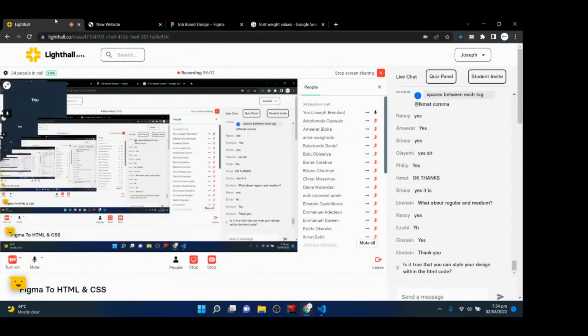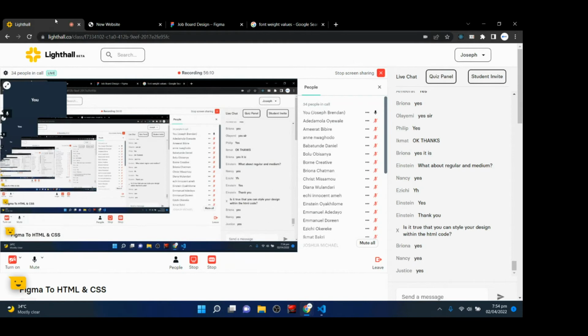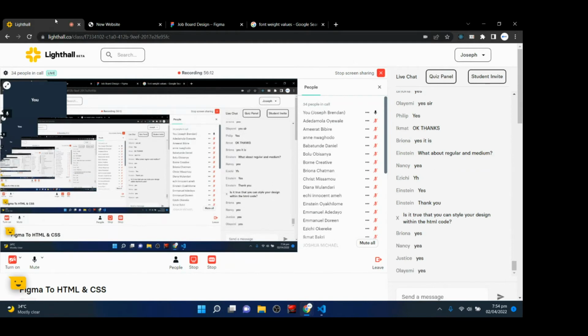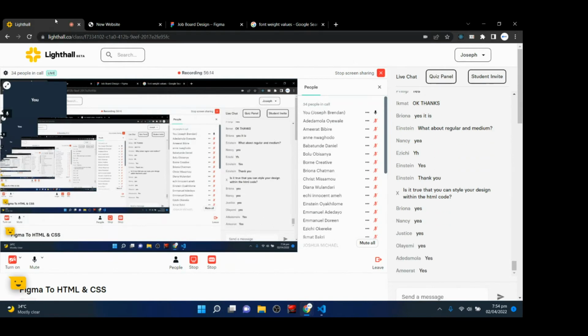Can you guys hear me clearly? Okay. Yes, it is true that you can style or design within the HTML code, but that's poor coding. It's not safe, it's not cool actually.